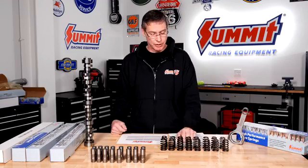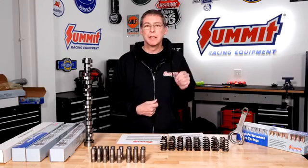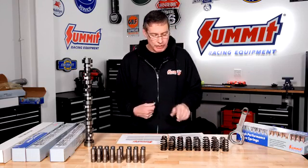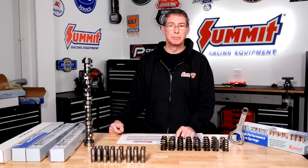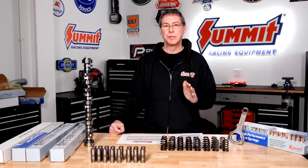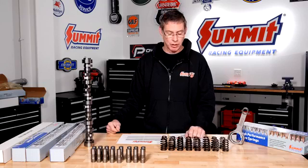Like our newest little truck cam, we have two of them actually that we're calling the Torquinators. The 4.8 guys were having a problem. The guys that were actually towing with those things, really looking for horsepower all the way down at 2,000 RPM. So we developed a 200-205 on a 113 plus 4. So that worked out pretty good for those guys. That intake closing point is at 27 degrees after bottom dead center, which is about the earliest intake closing point of any aftermarket cam. So that cam is going to be excellent in a 4.8 or a 5.3 that is truly looking for 2,000 RPM operation.